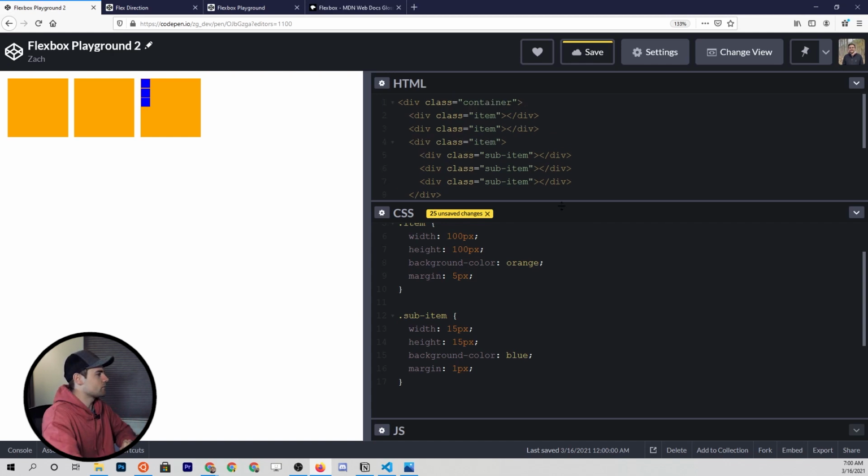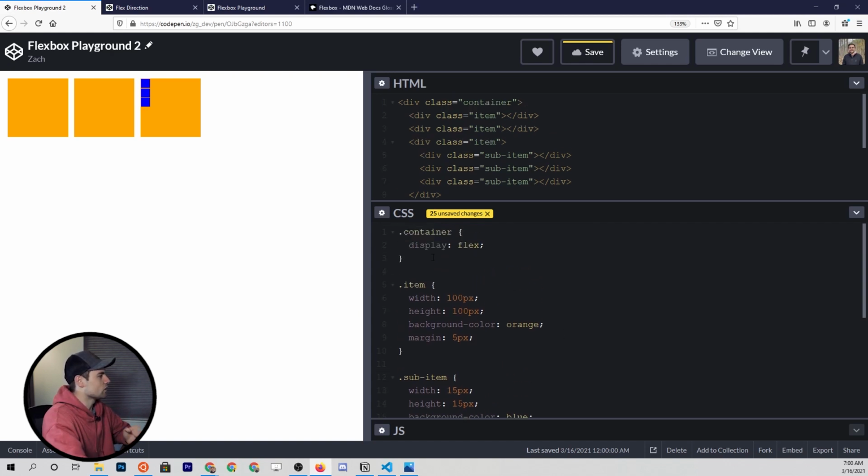This brings up a very important point. If you look at our CSS, we have put the display flex property on this main container. And when we do that, it only turns that container into a flex container, and then the direct children, not all descendants, but only the direct children, will become the flex items.